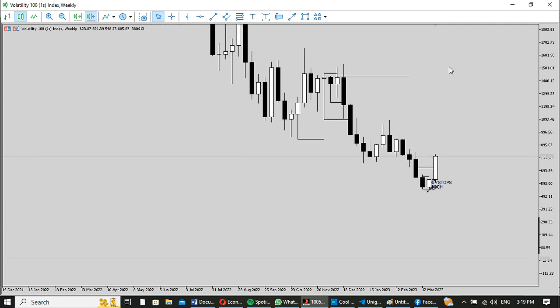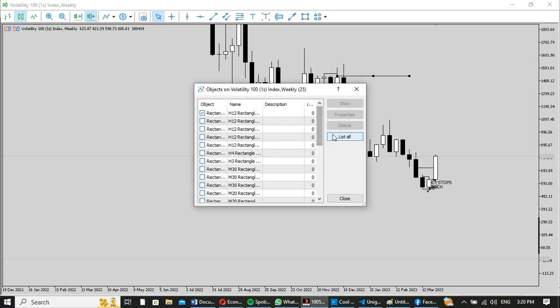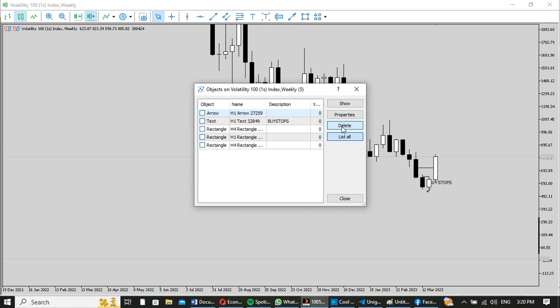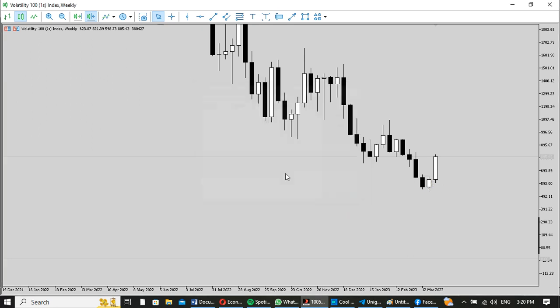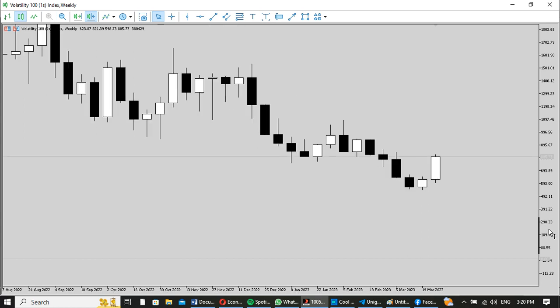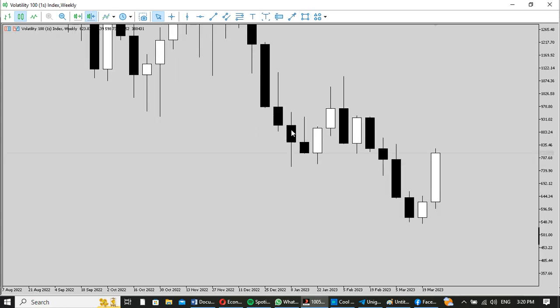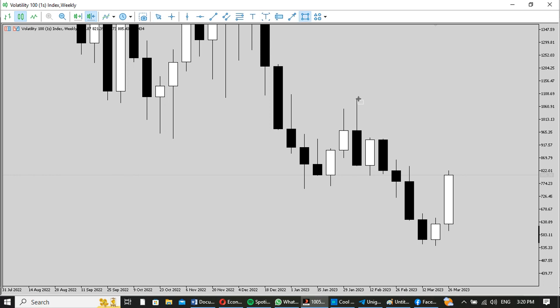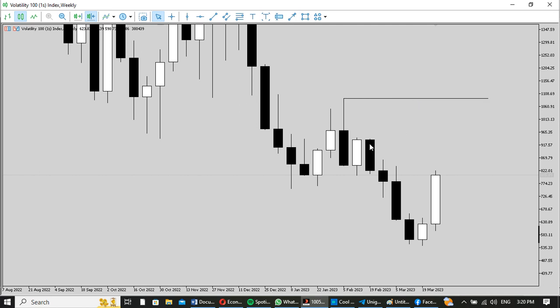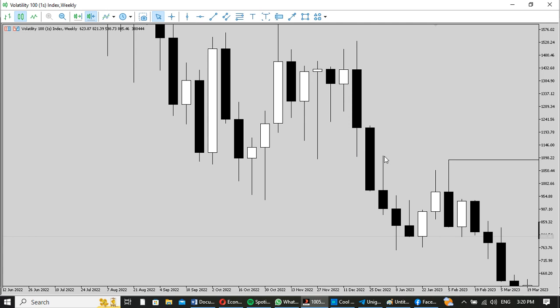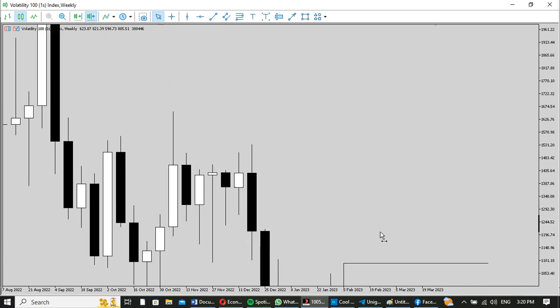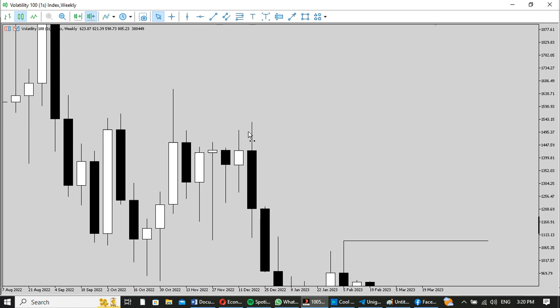So we are now going to take off all of these drawings that we have here on our object list. We list all and then we delete them all. From the monthly time frame we run down to the weekly time frame, and remember what I taught you guys about daily range, the algorithm, and how you can easily predict price. Right here we have a swing point high, and that should be an area where we have buy stops, so price is to trade to that area to take liquidity from that high, and also this relative high, and then we're targeting this buy stop and this liquidity pool right here.